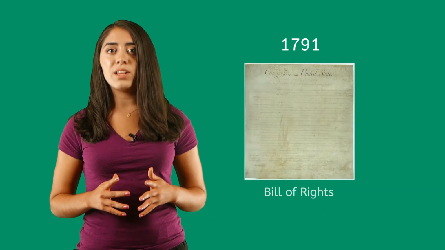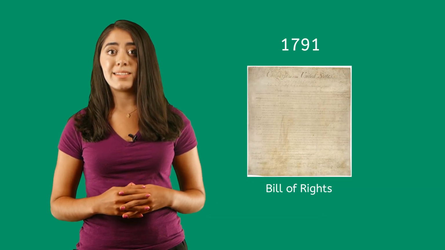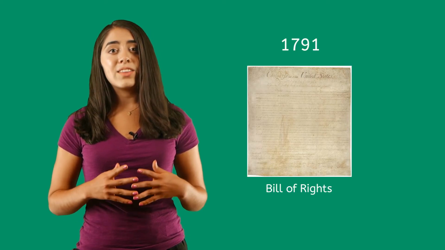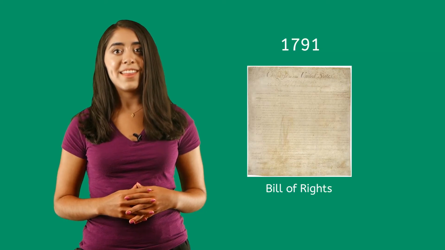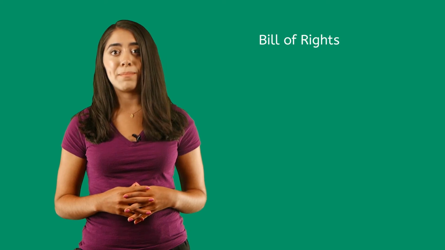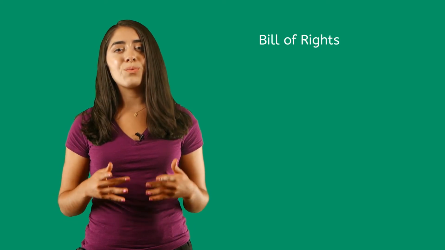Following the creation of the Constitution, the first Congress met in 1789. George Washington was named the first American president that same year. In 1791, James Madison, one of the founding fathers, created the Bill of Rights in response to citizen complaints that the Constitution did not protect individual freedoms. The Congress officially added it to the Constitution that year. The Bill of Rights is the name of the first 10 amendments to the Constitution. These are the original amendments set forth by the Founding Fathers.